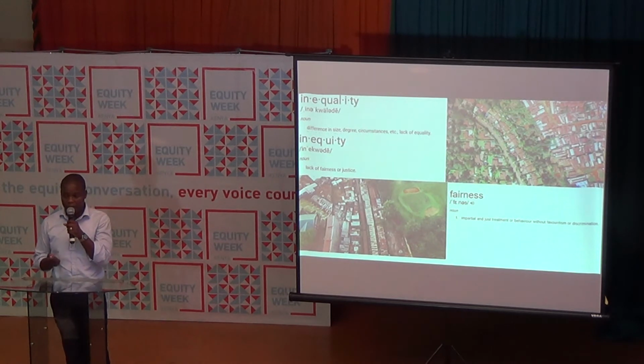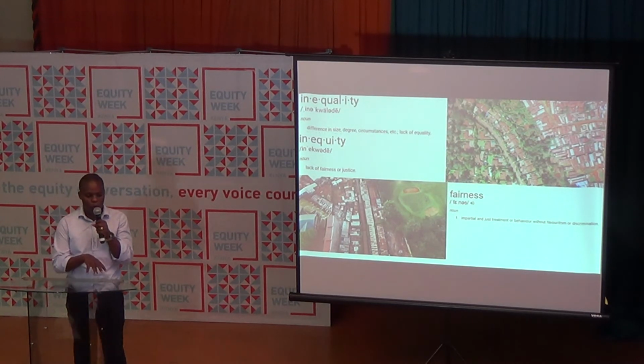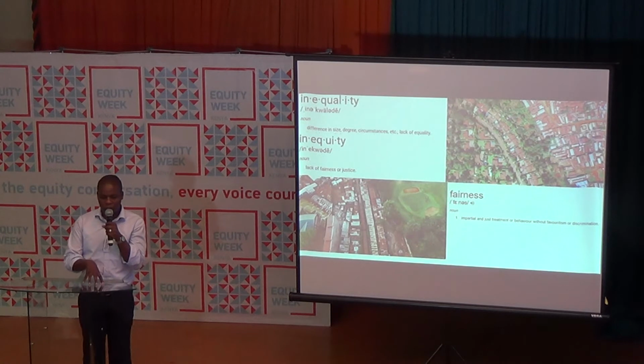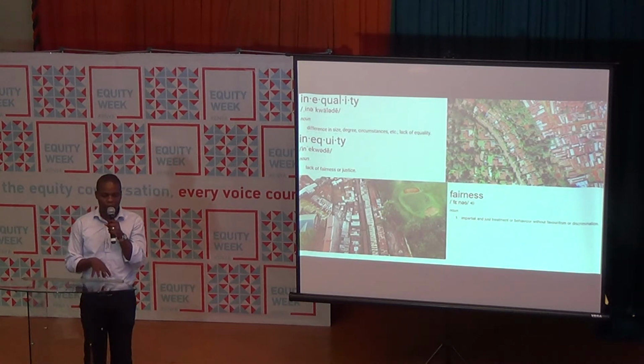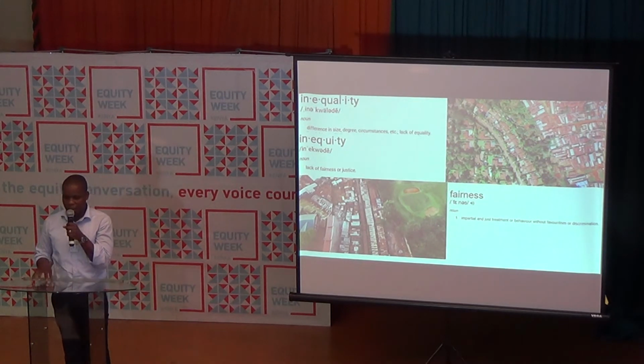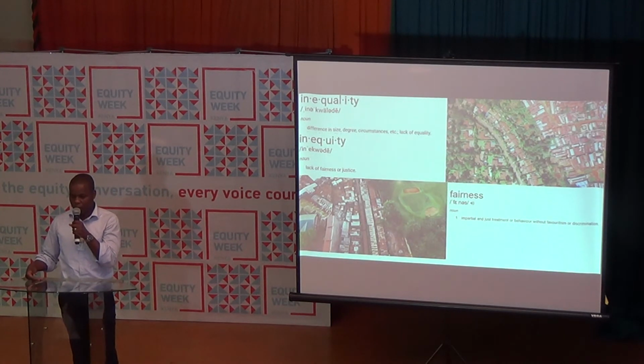Now, equity is slightly different. Equity is related to fairness. Equity is about whether those differences or those inequalities are justified or not, or if they are avoidable or not. So for example, a child takes less food than an adult. Does that mean there is inequity in access to food? It doesn't mean that, right? Because their needs for food are slightly different.